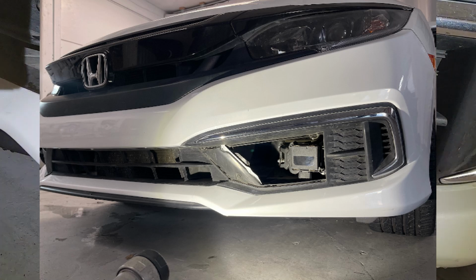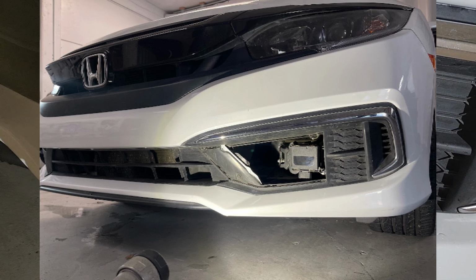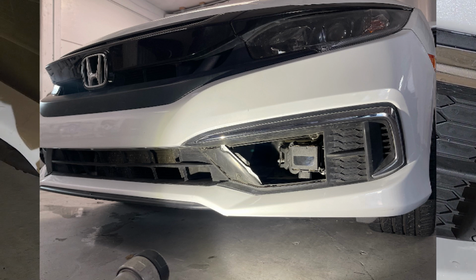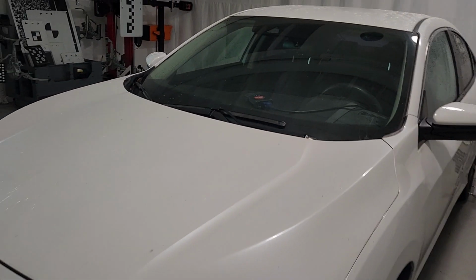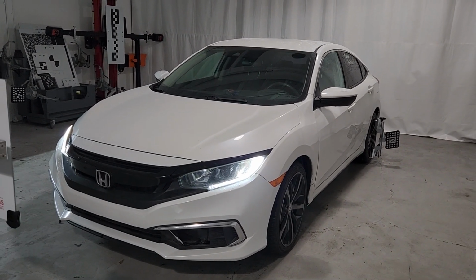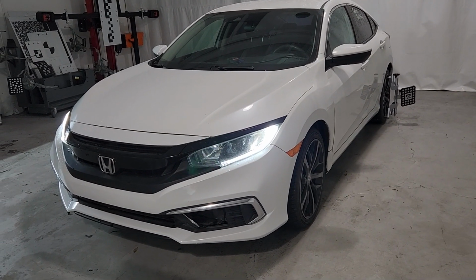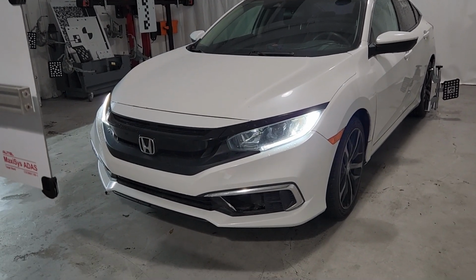If you want to know how to calibrate that sensor that you have on your screen right now, you're watching the right video, because in this video we're going to tell you how to do it. We're working on this 2021 Honda Civic, and we have a code P2583-76, which basically means that the sensor is misaligned. So in this video, we're going to tell you how to align it.